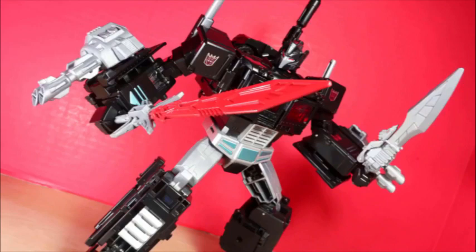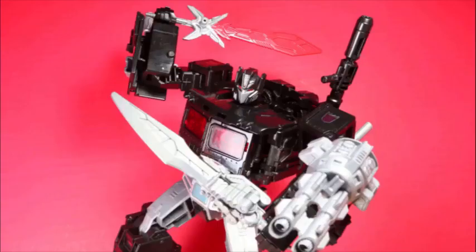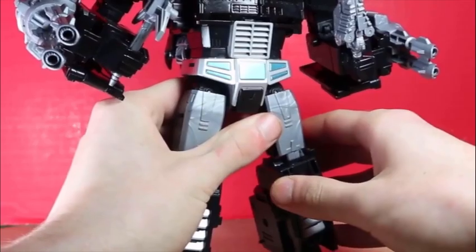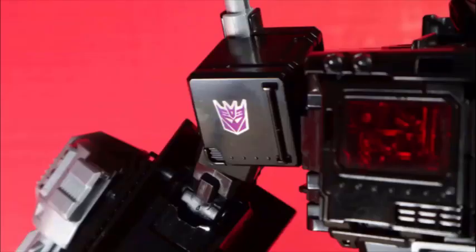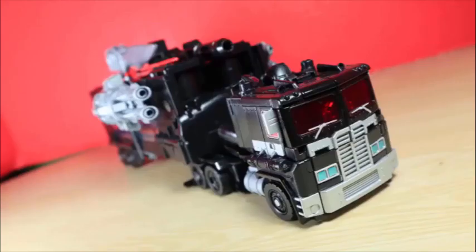Both blades look cool, and with all these accessories, it's nice to get, but I'm not sure if it really fits him. I mean, Armada suggests he could probably morph a bit from the Optimus base, but I don't think he's one to accessorize. Just wish they could fix the damn feet because you hear it. Oh, whoa! Are those stickers? Dude! Fuck off!